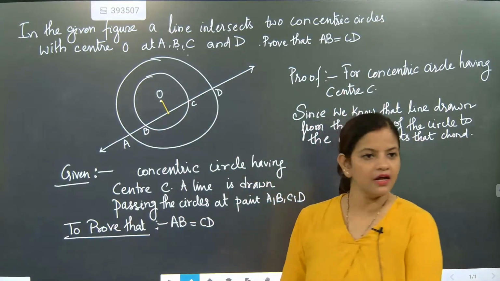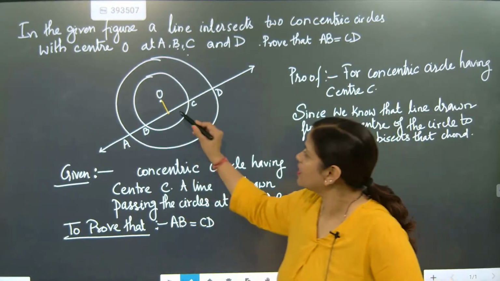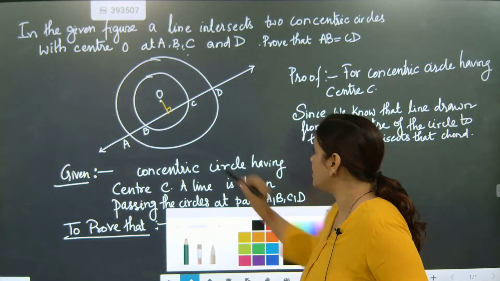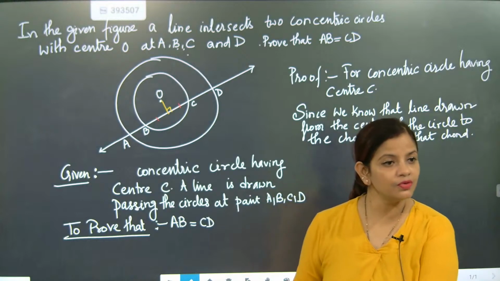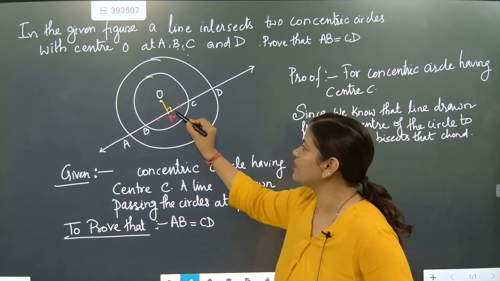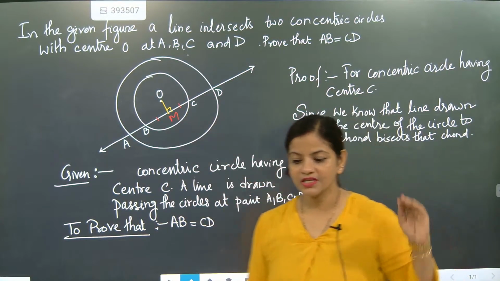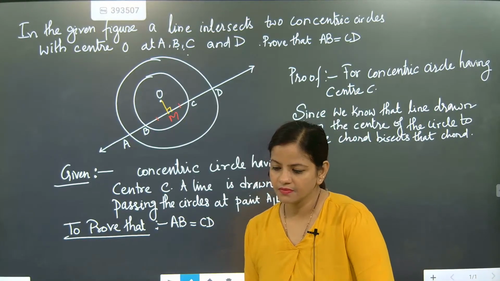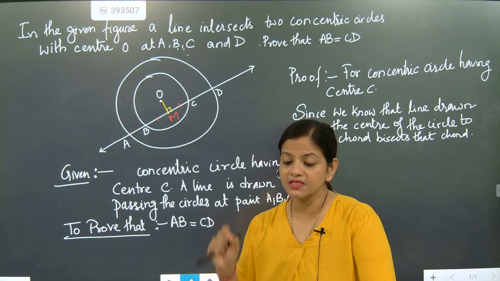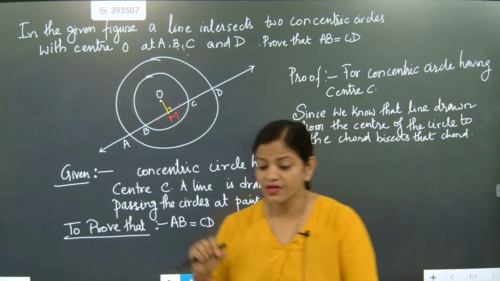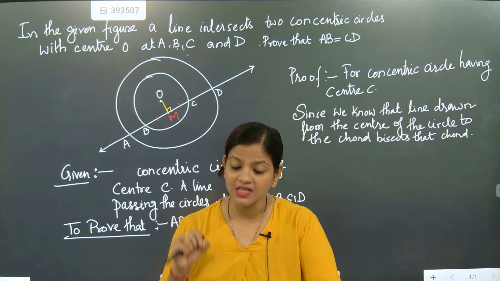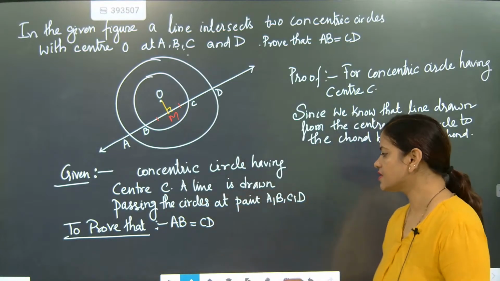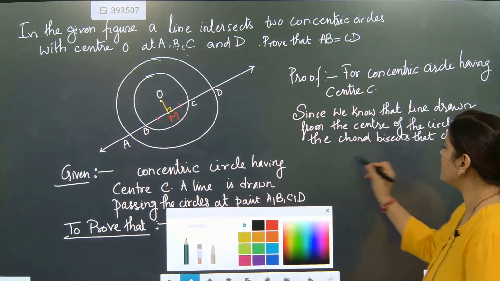This is the line drawn from the center of the circle to the chord. Is it perpendicular to the chord? And it is going to bisect the chord into two equal halves. And here we are going to name it M. Now it is very clear. Yes. Concentric circles means different circles having the same center. Understood? So for the chords, one by one we will write it up.